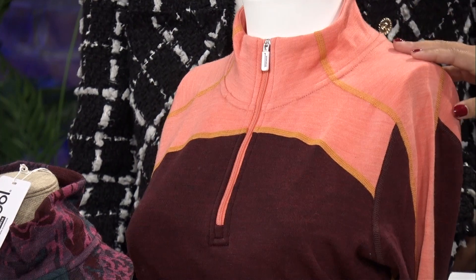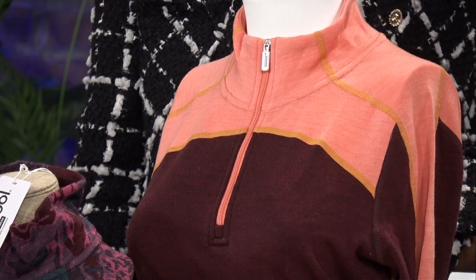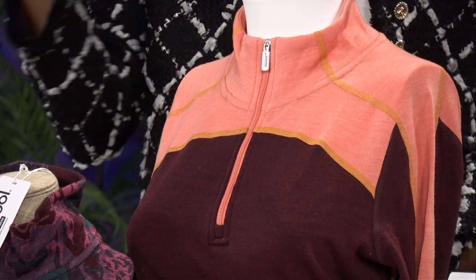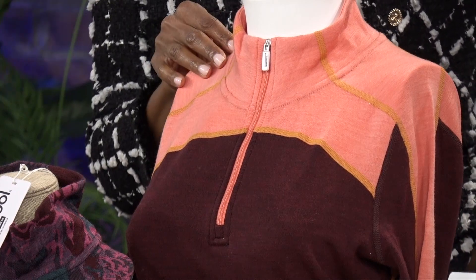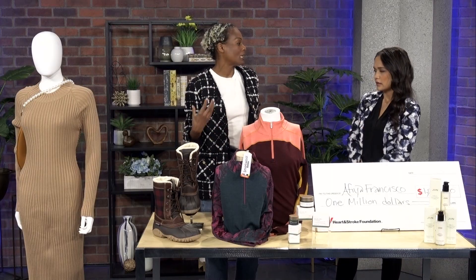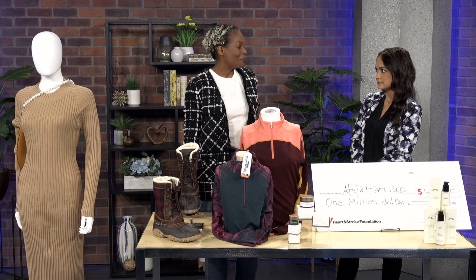Would you put a jacket on top of this? Exactly — on a day like today this might be your outermost layer, but as it gets colder this might go underneath your sweater or a lighter jacket, so you don't always have to wear that bulky heavy coat that we sometimes get sick of by the end of winter.